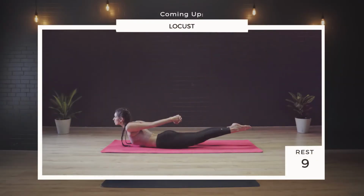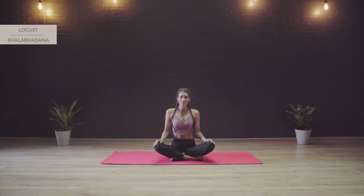Next, we will be practicing Shalabhasana or the Locust pose. People with acute back pain, slip disc, and sciatica should not practice it. People also who have a prolapsed uterus or any sort of menstrual pain should avoid this posture.